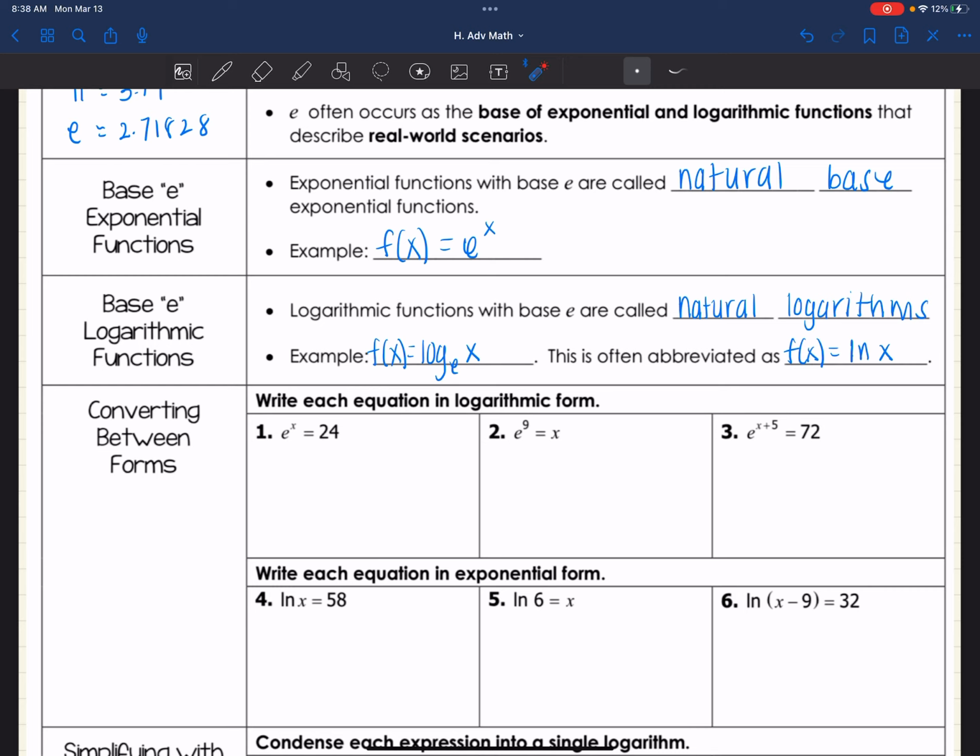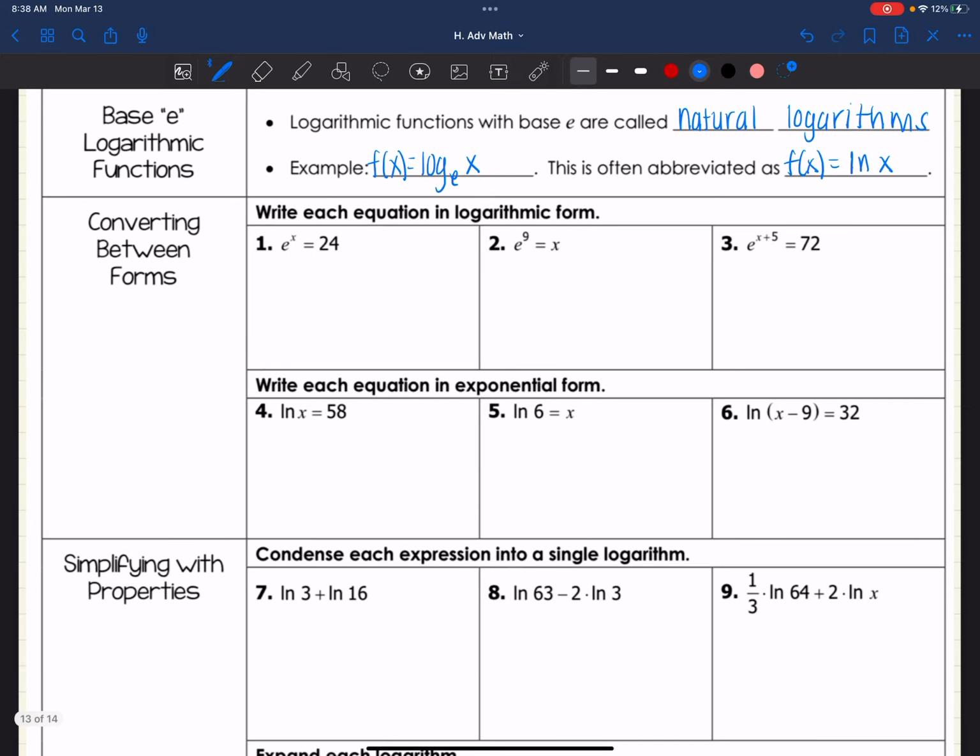What we're going to be doing today is pretty much what we've been doing before, but you're only going to be working with functions that have a base of e. So they're all natural log functions, and all of the properties from logarithms still carry over. Let's convert between forms. You've done this before, but only with numbers, like 2^x = 24, and I know that you all know how to convert this into log form. However, rather than a base of 2, you're going to have a base of e. In order to convert this one into logarithmic form, you're going to write the word, and just for showing purposes, I'm going to write this out for you.